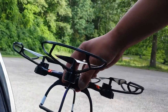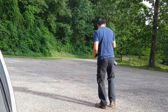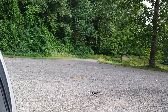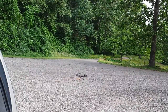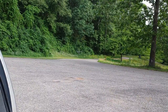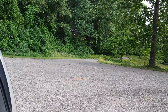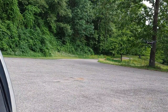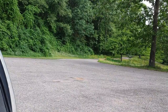Okay, we're going to try and take a quick flight with this. Here we go. Since we're in a parking lot and there's trees around, it won't be too much, but we'll take it off. And now there's a bit of drift I've got going on here. It seems to be drifting forward and to its right a little bit. Maybe that's because of the wind though. Trying to keep it in frame. There we go.